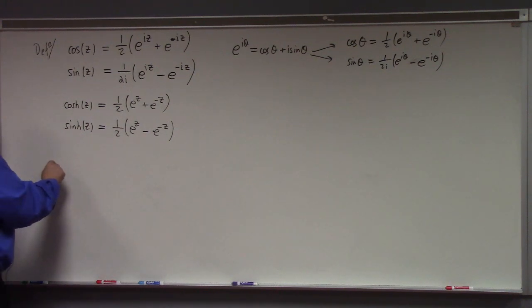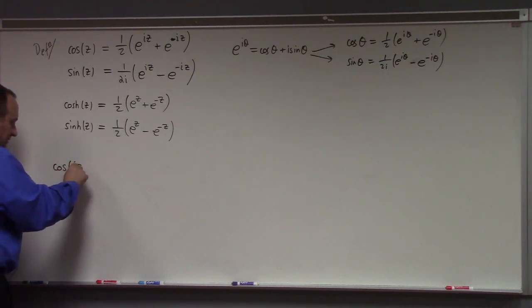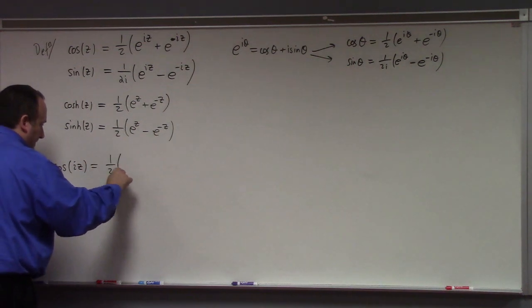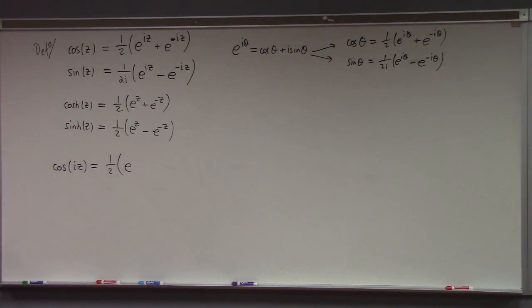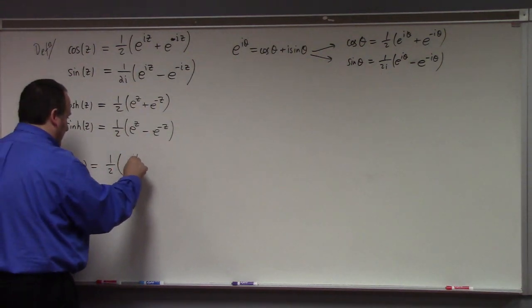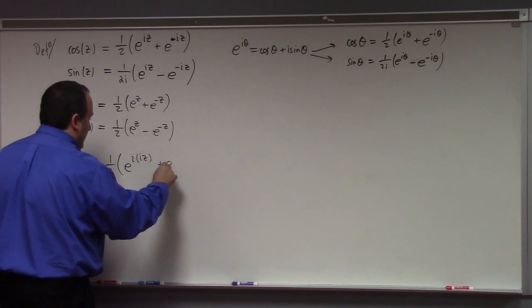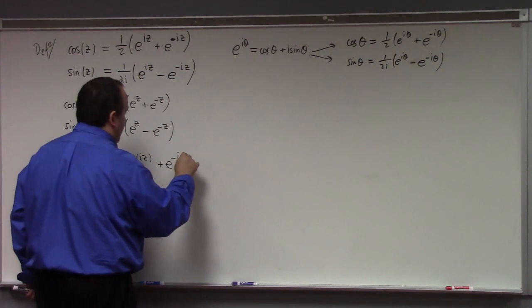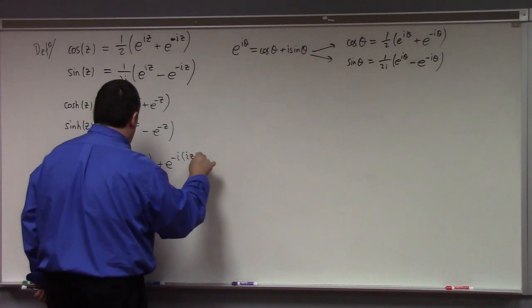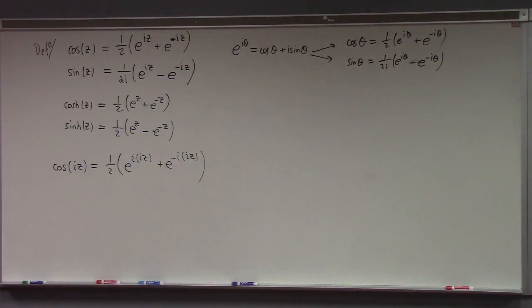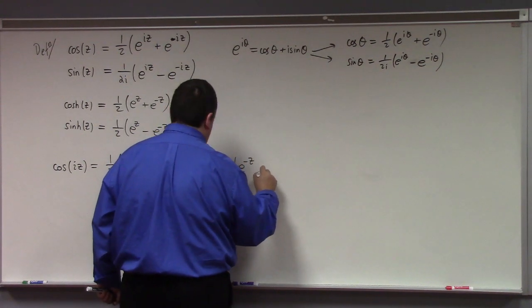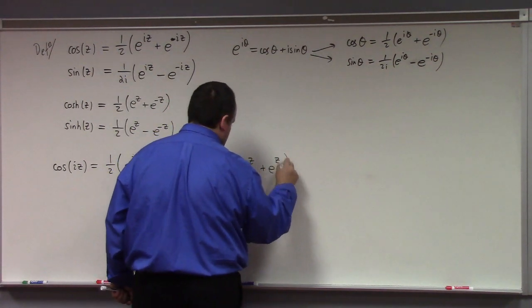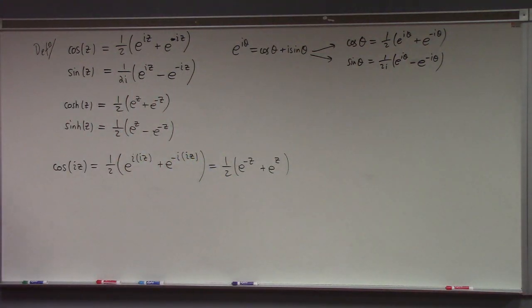So what if we do cosine of iz? What do you get? Wouldn't you just get cosine of z? No, I said cosine of iz. Oh, cosine of iz. So 1/2 (e to the i·iz plus e to the minus i·iz). You were talking about cosh of iz, and you're right. So i squared, also known as -1, right? So what you got? You got yourself 1/2 (e to the minus z plus e to the z), which is what? Yeah, it's cosh z.